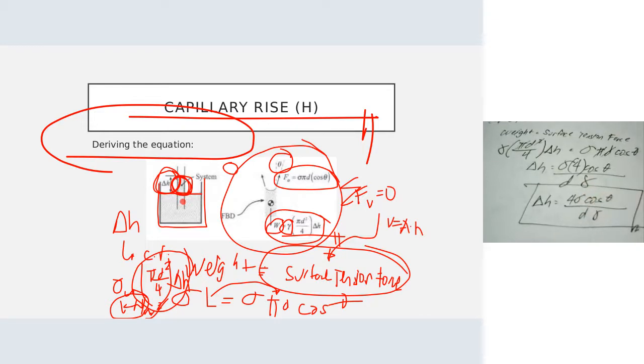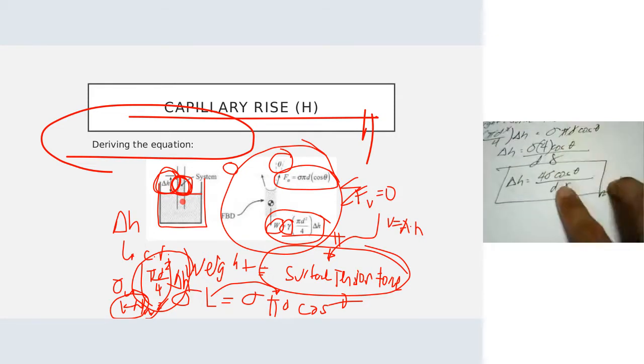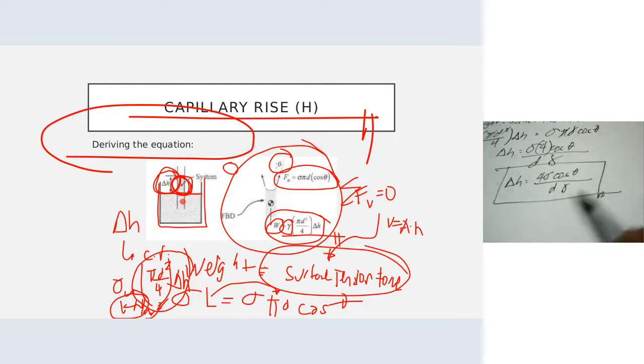Sir, ano po value ng gamma? Yung value ng gamma, Clarence, will depend on the fluid. So, kung yung fluid is water, then 9.81 kilonewton per meter cube for SI. But if the gamma is a mercury, then gagamit tayo nung gamma ng mercury. So, yung gamma naman, palagi siyang given sa problems.